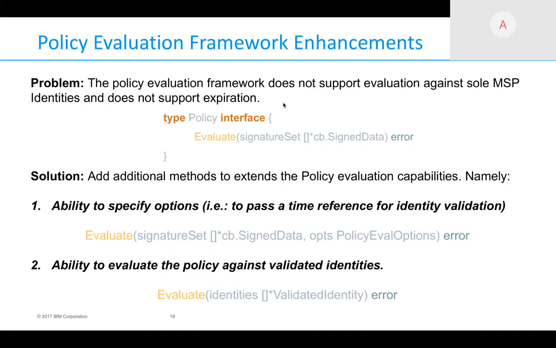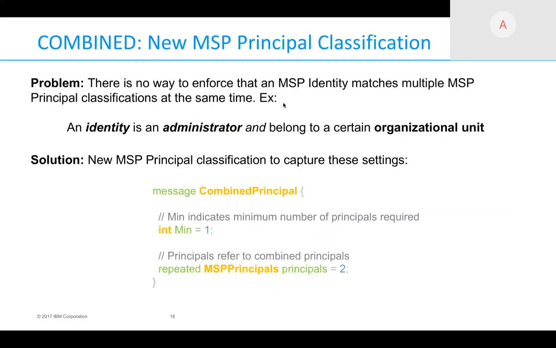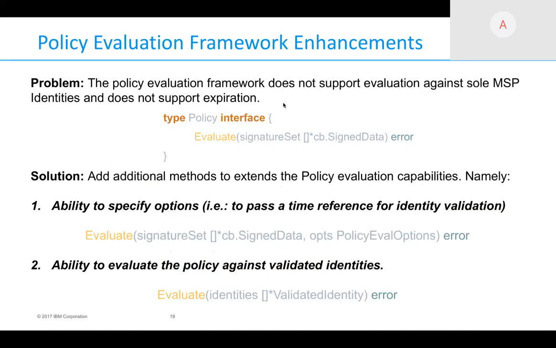drive the policy evaluation. Where would you be pulling those validated identities from, the cache or somewhere else? For instance, this is already what we do because we have this cache layer, and we know that the identity never expires. So if we validate the first time, and that's exactly the same.